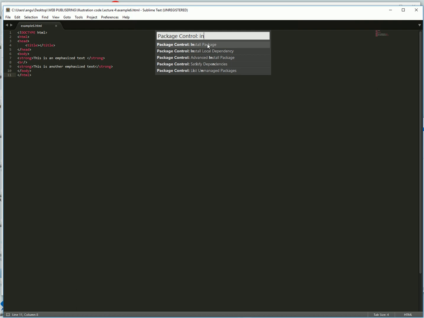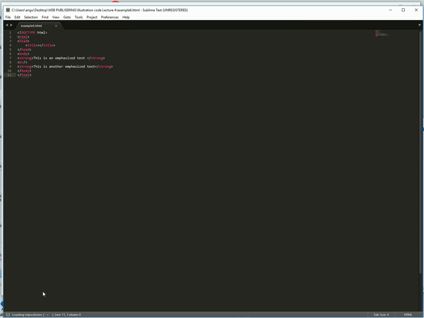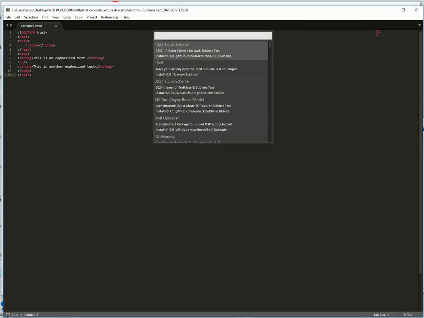With this command, it will list out all the packages available for Sublime, and you see the status down in the bottom left corner of the tool. And here it lists out all the available plugins. They can help us with some advanced features.